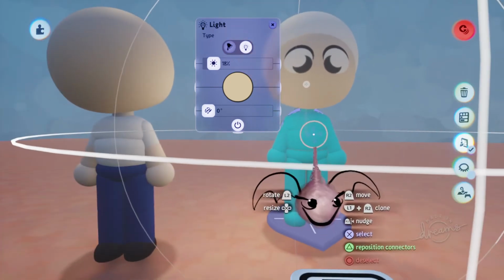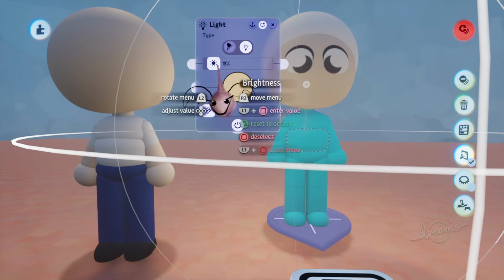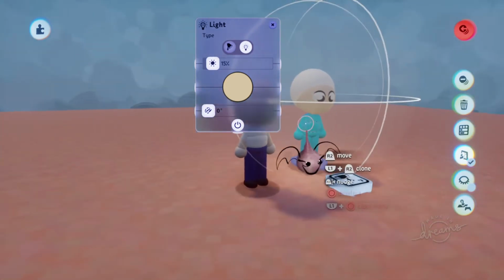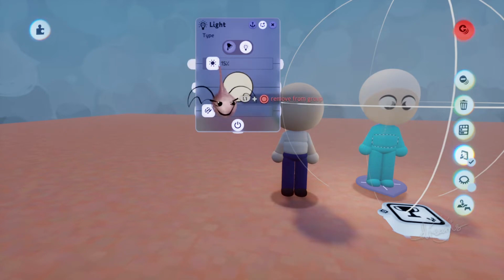Click it, then click your character, then group it wherever you need to group it. Turn it down as much as you need to. And you can also move it around like that if you want to. You can change the color right here.